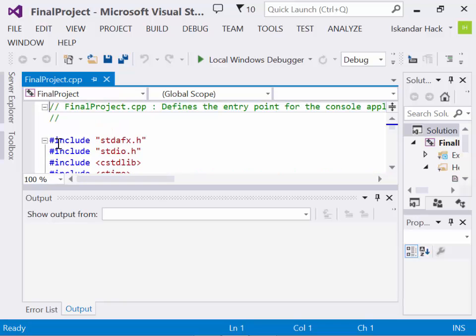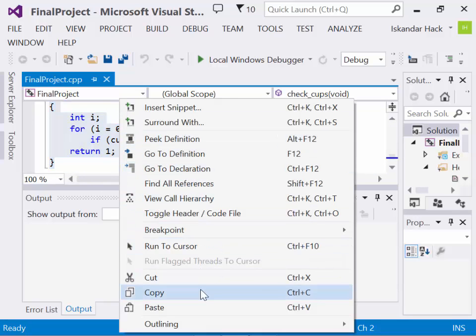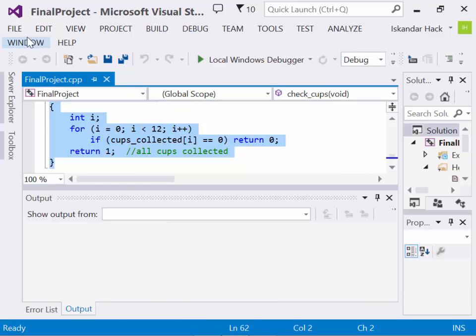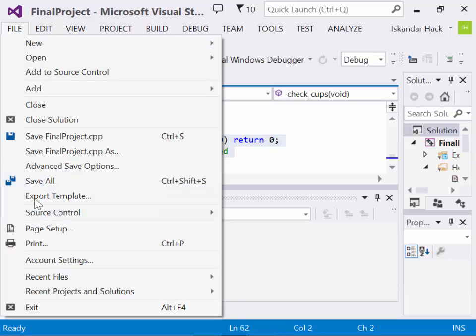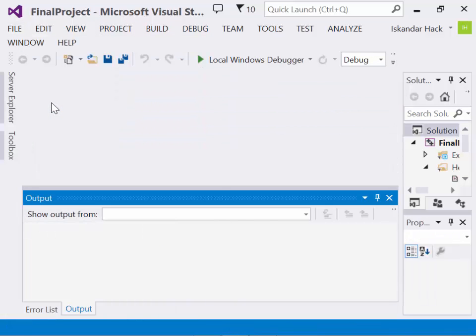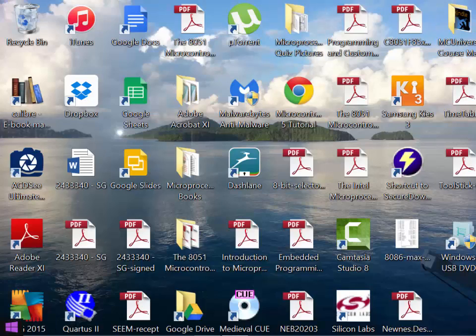When you open it, first off, I'm going to close this project and start a new project, but I'm going to cut and paste everything here. That way I don't have to retype it. Copy. Let me close the project. Let's do a new project. Let's just close everything out and start over again. That's the easiest way to do it.